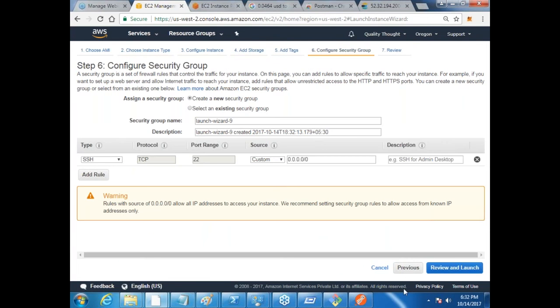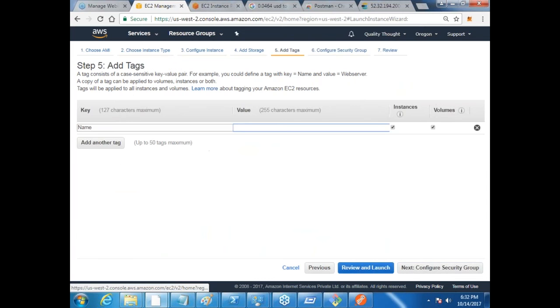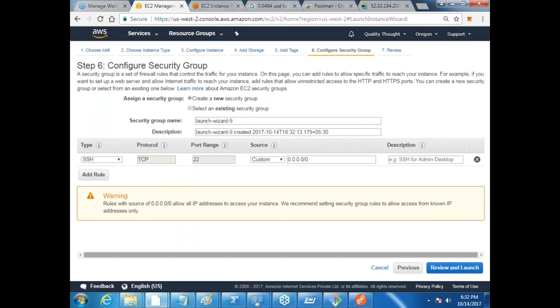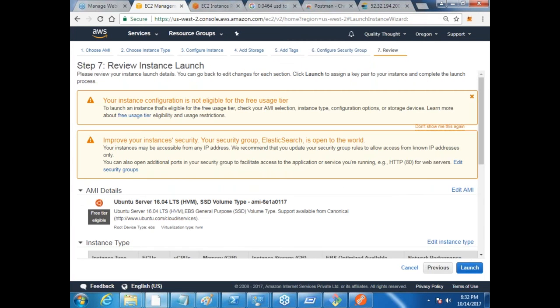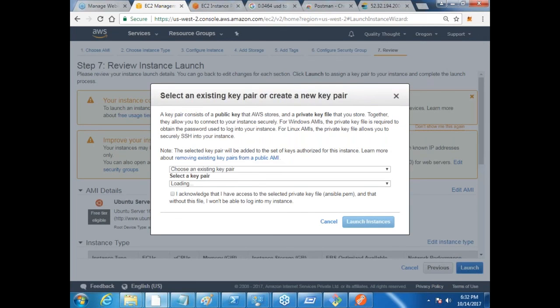Let me add a tag so that it is known to us: Logstash. Next. I would take the Elasticsearch security group itself because anyway all the ports are open. Okay, so review and launch, and I would be taking the Ansible key.